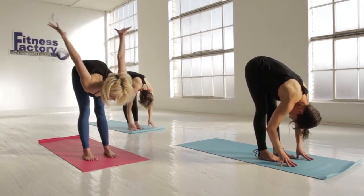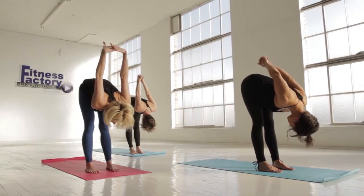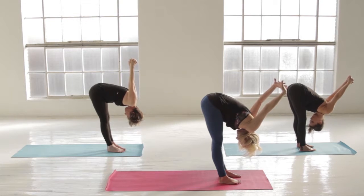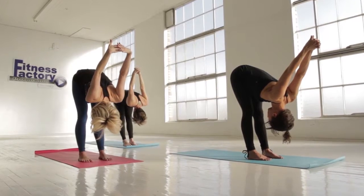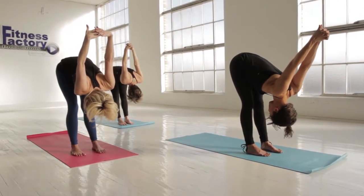Sweep your hands up behind your lower back. Interlace your fingers behind you. Bring your knuckles to the front of your mat. Releasing your head here, gazing at the back of your mat. Inhale here. On your exhale, we're going to put a slight bend in that left knee.